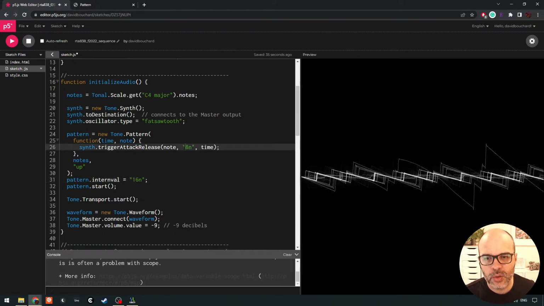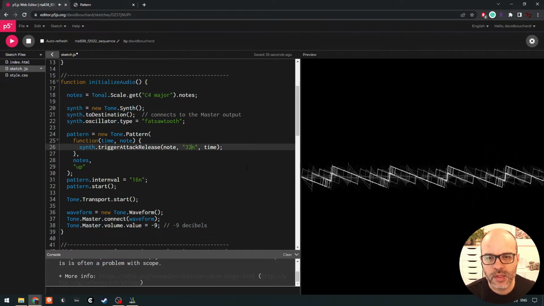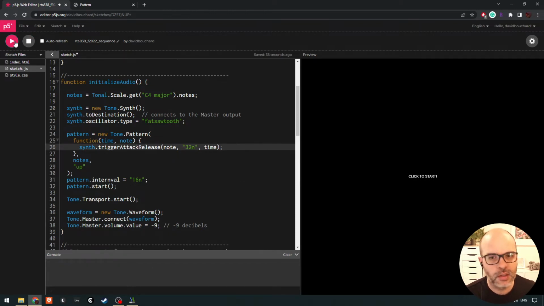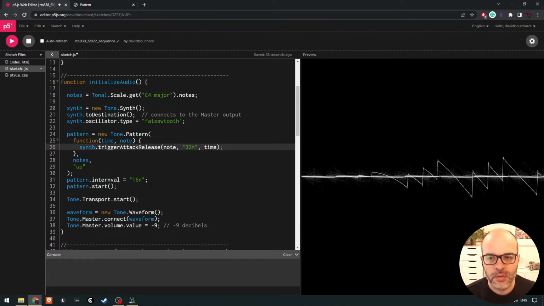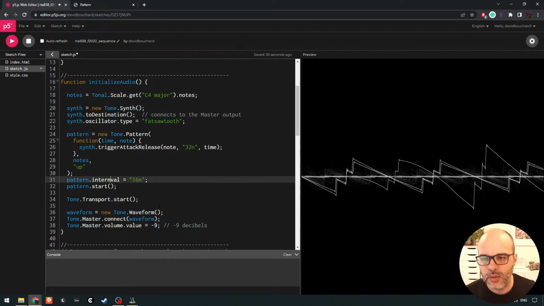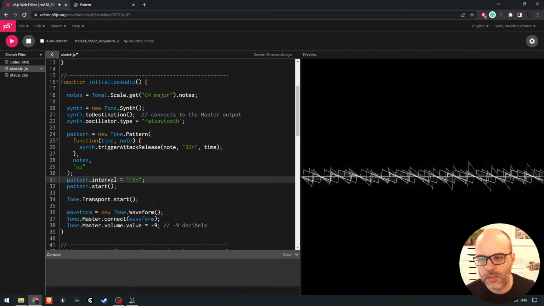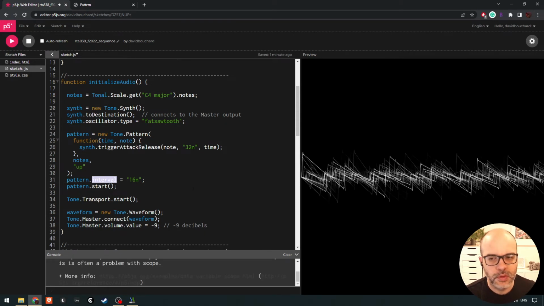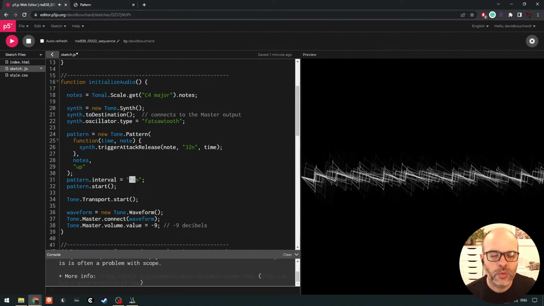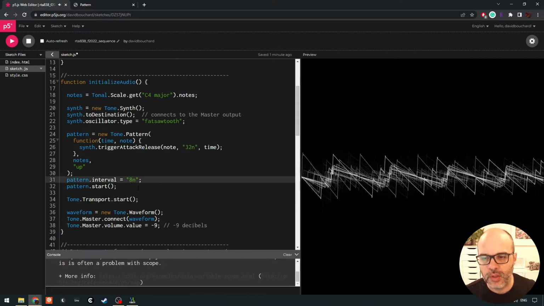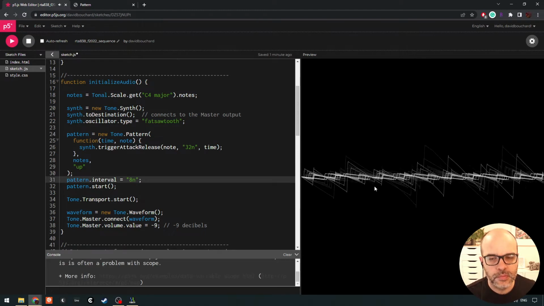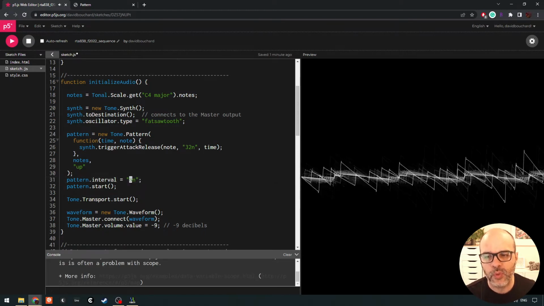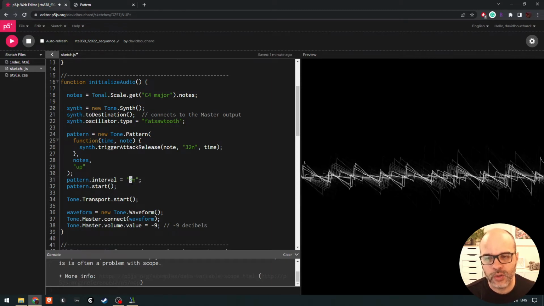Let's play 16 notes, and then let's make our sounds even shorter, like 32nd notes. Oh, and it would help if I did not misspell interval, so let's make sure we spell it correctly. Right, so we can play faster, we can play slower. Yes, I was right: the default is 4n, quarter notes.